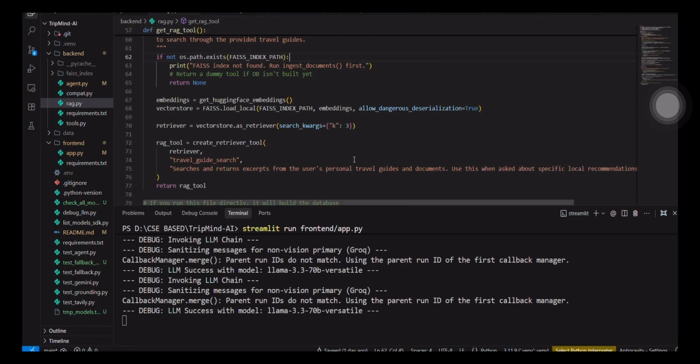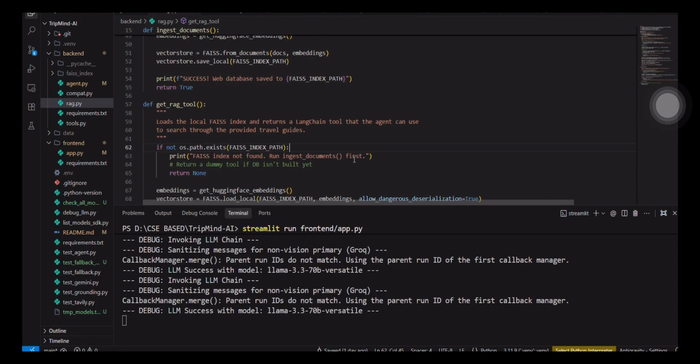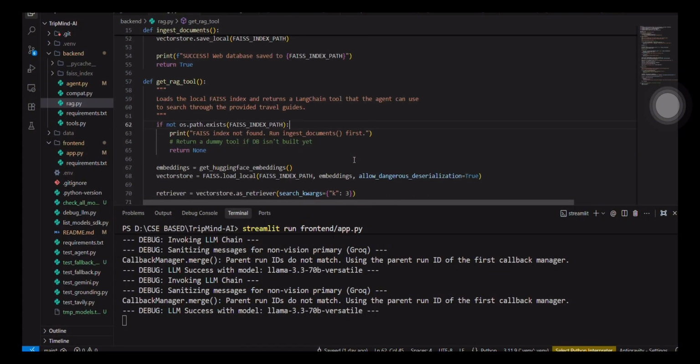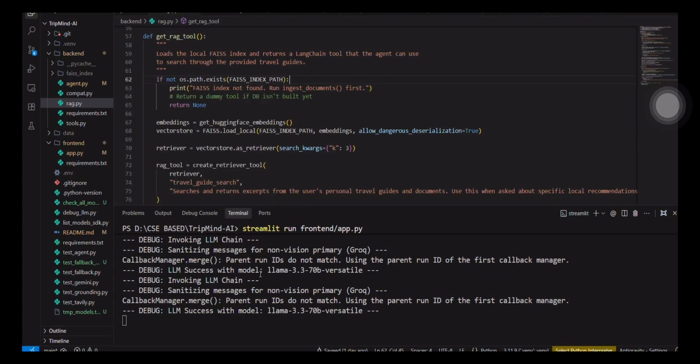As I explained, there's some error with the API limitation, that's why I'm using Llama, but mainly I will use Gemini AI, and for the fallback models I'll use OpenAI and Llama AI as well.